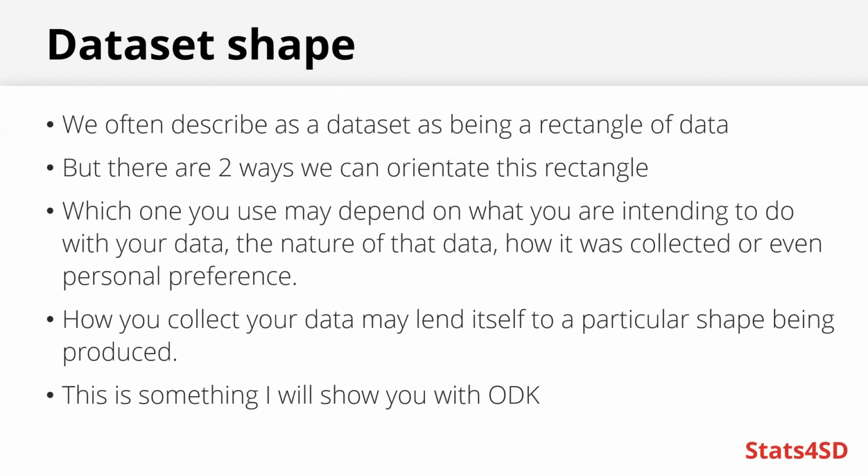So we often describe a data set as being a rectangle of data. That's likely a phrase you will have heard, but there's a little bit more to that in that there's two ways we could orientate this rectangle. Which one of these you might use could depend on what you're actually hoping to do with that data, what that data means, or even how it was collected. And to an extent, personal preference can come into play. You might find that doing certain analysis or certain plotting is easier when your data is one format over the other.